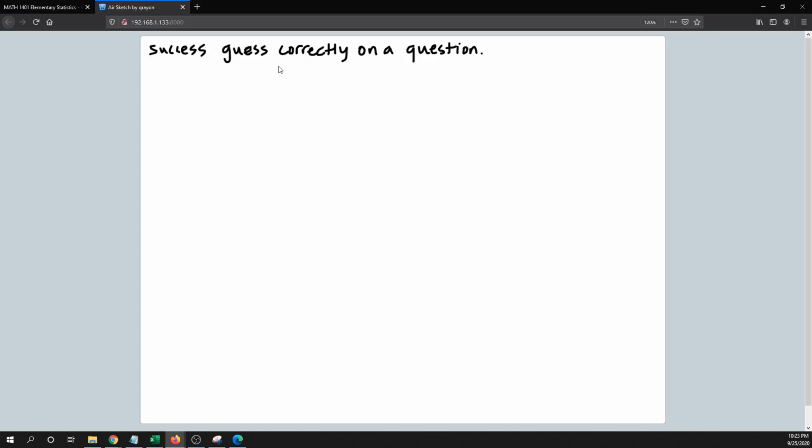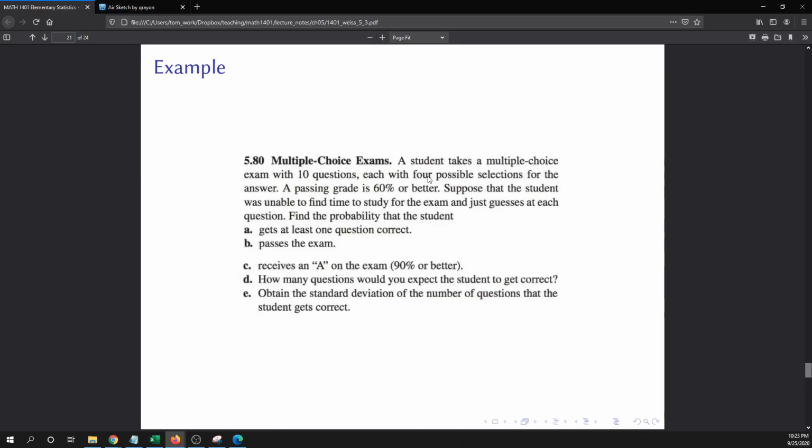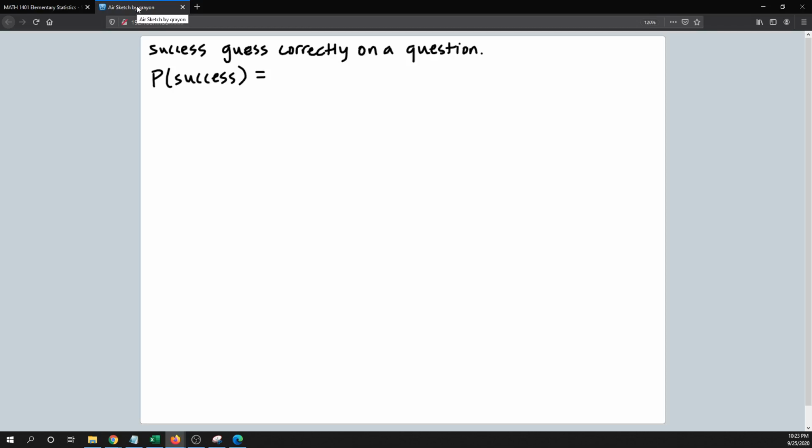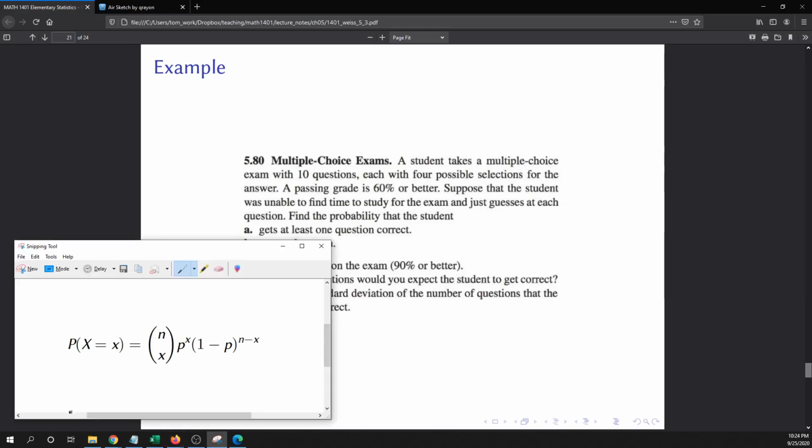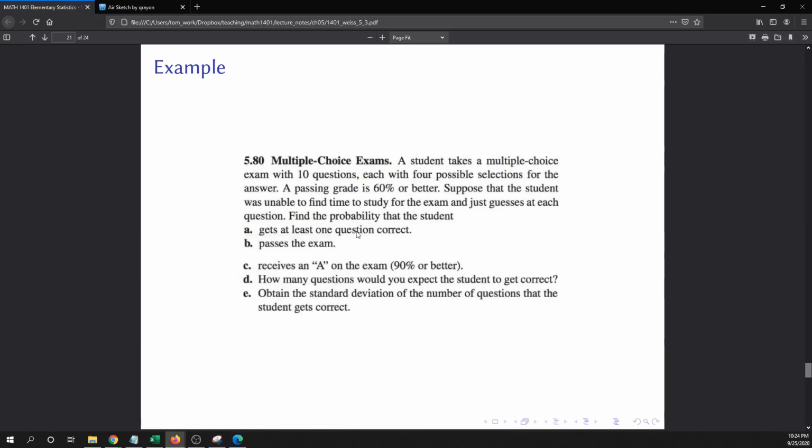And then the probability of a success is, let's see here. Each question has 4 possible selections for the answer. So that is 4 answers and there's 1 correct one. So the probability that you would guess correctly on any single question is 1/4. I'll just write that as 0.25 as a decimal. So the probability of a success is 0.25. All right, and so this is a binomial. The number of questions that are guessed correctly out of 10, the number of successes, is a binomial random variable. And so we have the formula right here that we can use to calculate the probability of events.